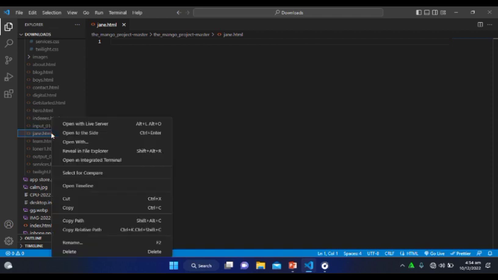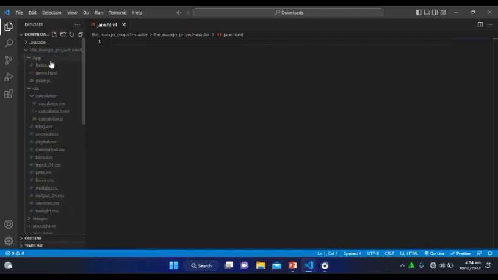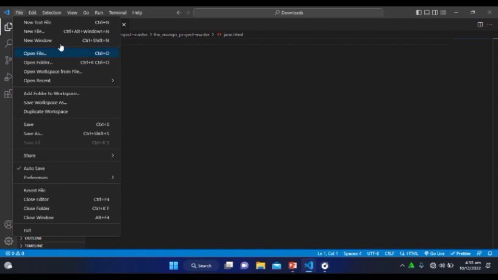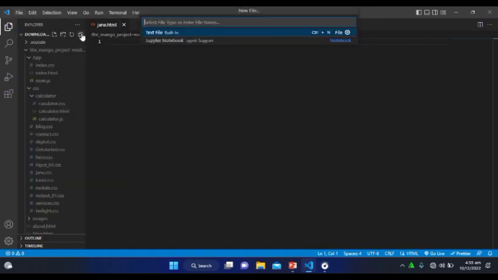To create an HTML file, the first thing you need to do is come into your editor, then choose the file you want to create. You can also come to the file menu, tap create new folder, or however you like to do it. Now let us just assume I just started using this editor. I'm just a newbie, so I'll come to the file, and then I'll come here to new file.